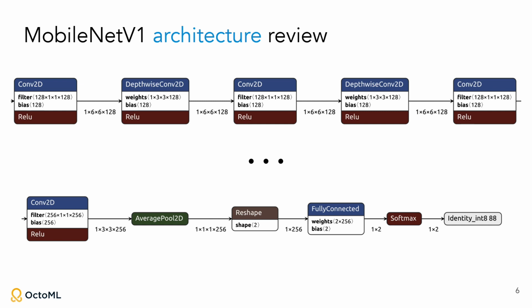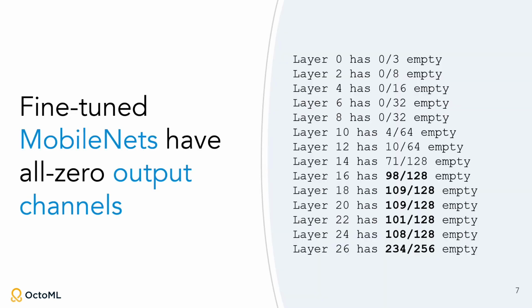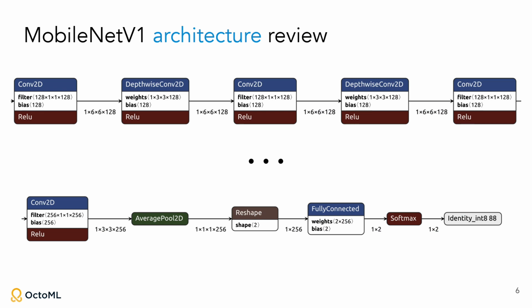But what you may not know is that, of course, when we're trying to build person detectors, we will often take a MobileNet V1, train it on ImageNet, and then fine-tune it on whatever data set we want to have. But when we do this, we often end up with all 0 output channels. That is to say, these convolutions, not the depthwise ones, but the one-by-one ones, take in a bunch of channels and spit out a bunch of channels. And oftentimes when we fine-tune a model, many of these output channels in the kernel will be filled with all zeros.